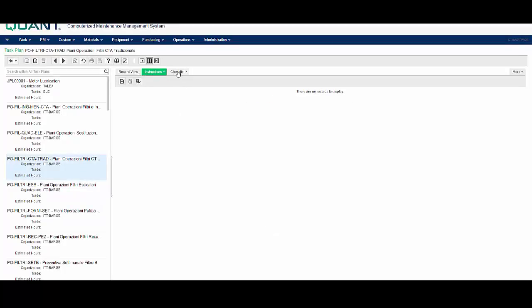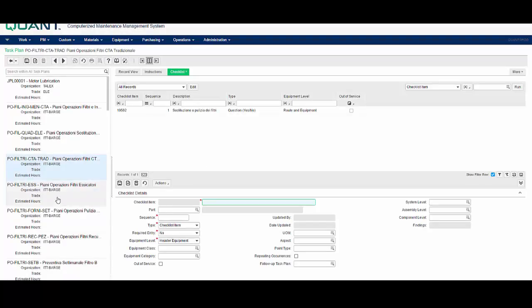Wherever you want to create a checklist, you click on the checklist link there, and you will be able to add different lines. The first field you see is a number automatically generated by Infor that specifies your checklist line. You will have a description, limited to 80 characters, when you describe the task line.